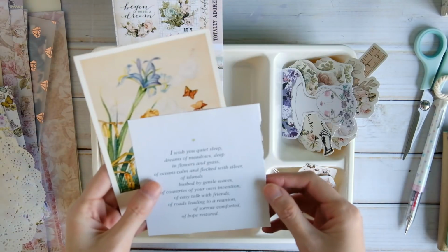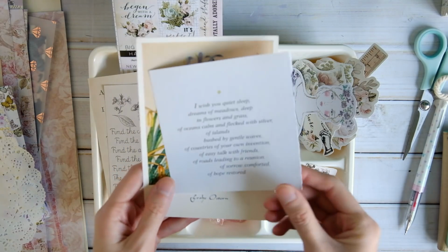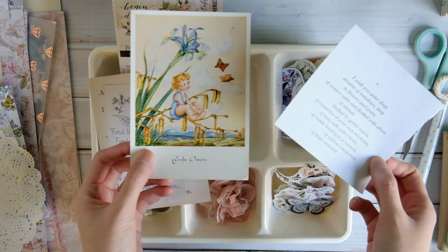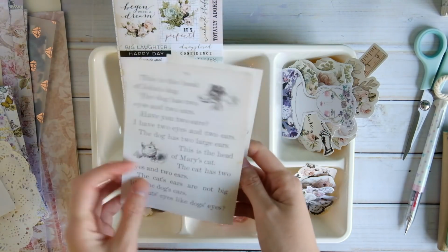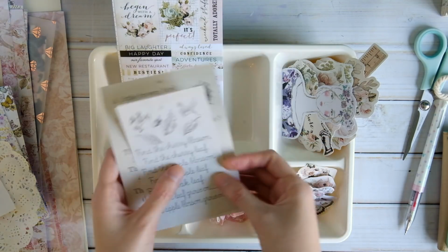These two I got from some Happy Meal. This looks like a poem. I feel like this might have been from a Daphne's Diary magazine. It looks like something that would be in that. And this is a postcard that I got, but I thought that was cute. And then these are just more little page bits that have, I think, children's book stuff on it.